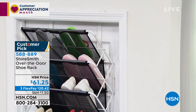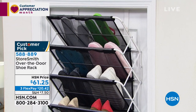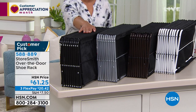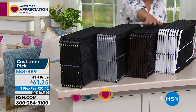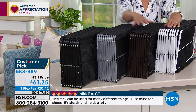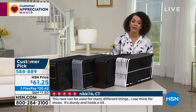It's not a great amount off the door, so you'll still be able to access everything in your closet. An update on colors: black will be the first to go — only about two dozen left. About seven dozen in platinum, a couple hundred in vintage bronze, and plenty in white. It's a customer pick for a reason, and it's Customer Appreciation Month — we're highlighting things you already love. Another review says: 'Super easy to install, highly recommend to everyone.'